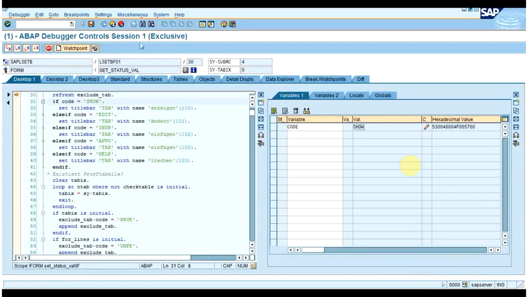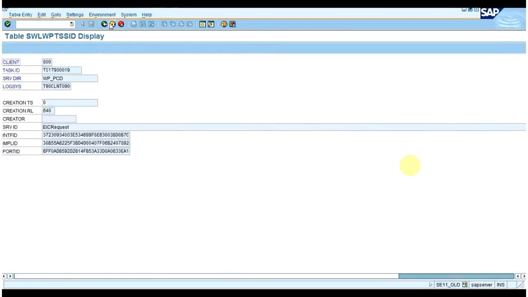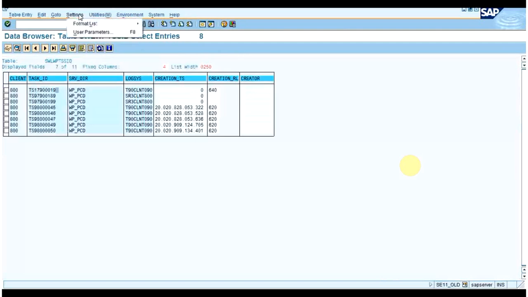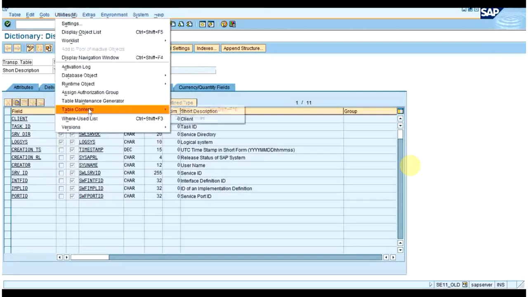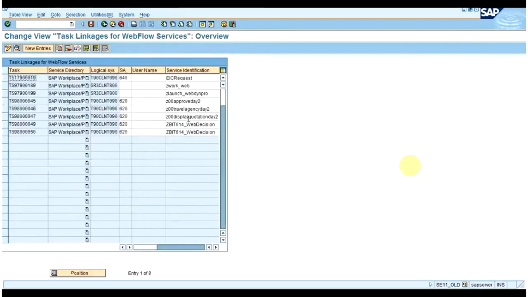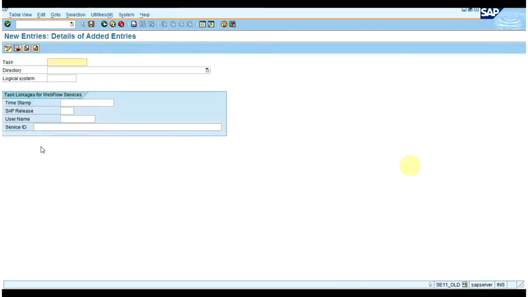It's not allowing me to change. Okay, fine. I will create the entries from there. Go to create entries.